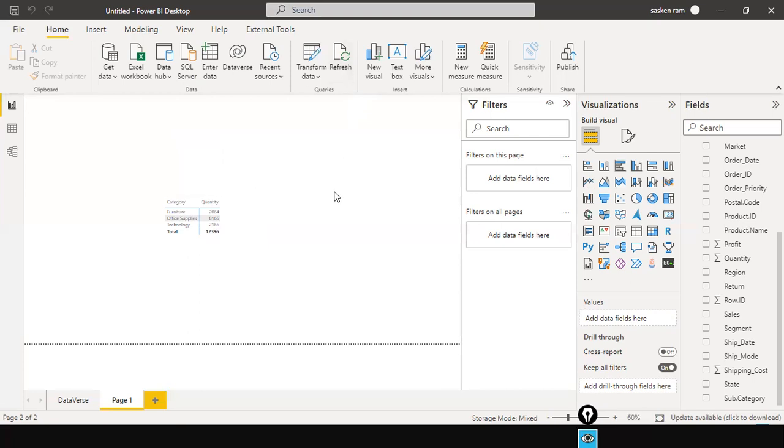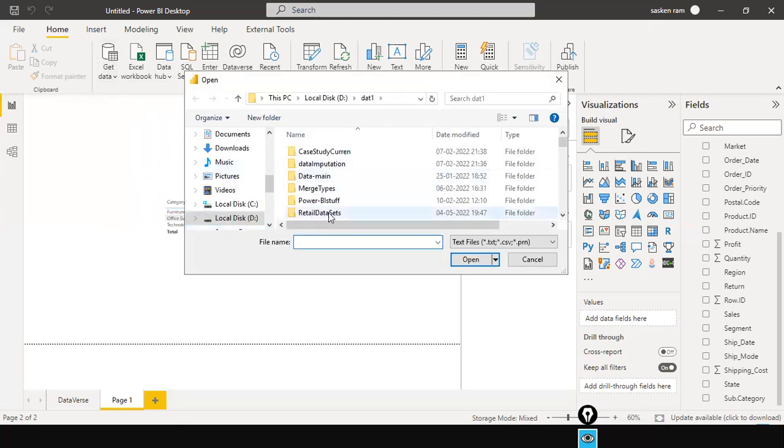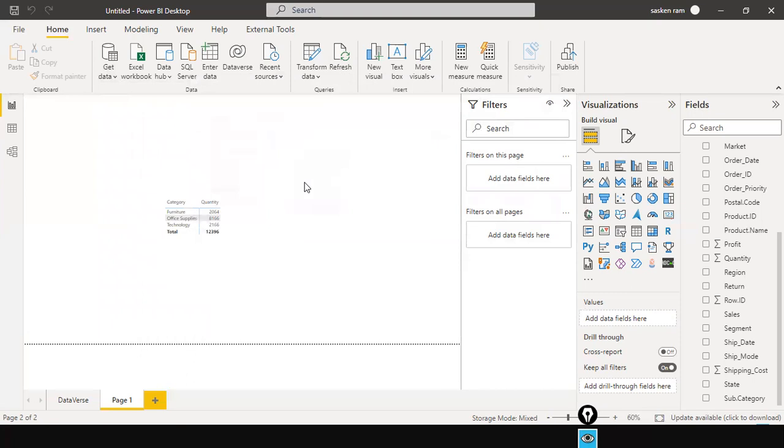Let's see, in the NC daily sales folder, I have 50 files. If you don't have this option, what do you have to do? Let's say all the files are .csv files. You need to go to Get Data and take CSV, and select each file one after another, right?